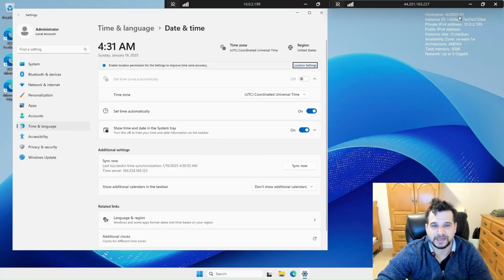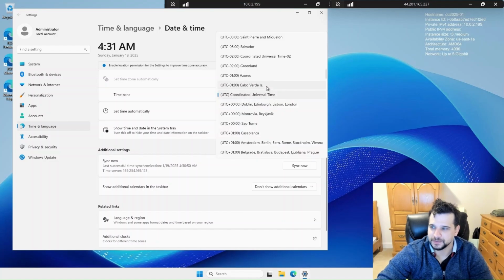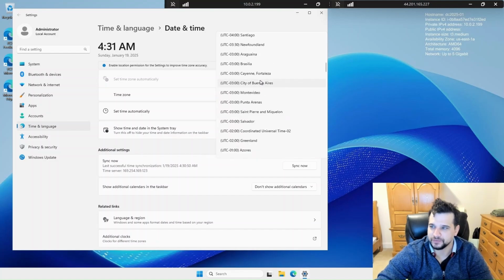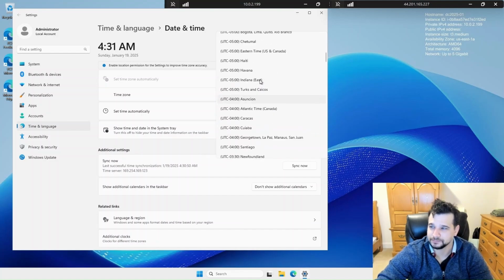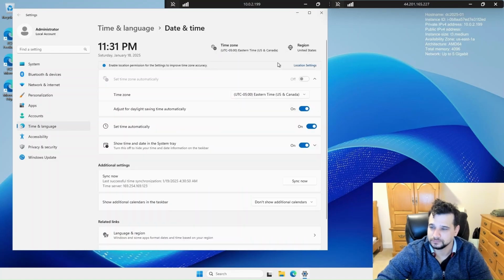You'll see the host name actually reflected the change too. There's a little bit of a delay. It's not going to be immediate. And we'll change the time zone to -5 because I'm in Eastern time. And it's 11:30 here right now.